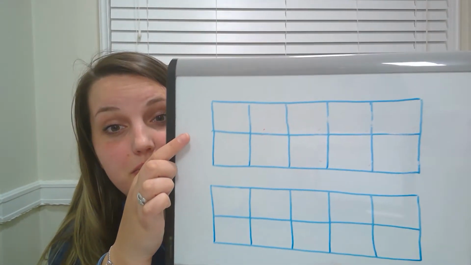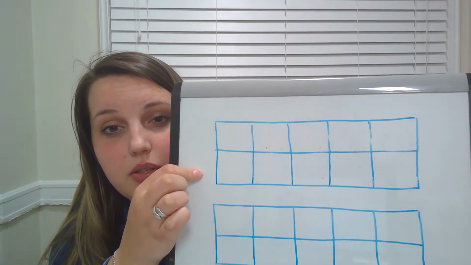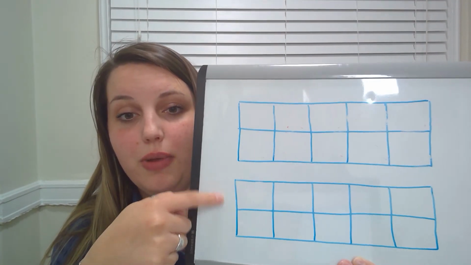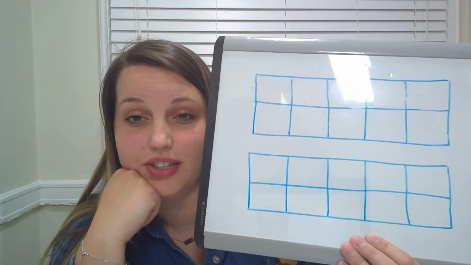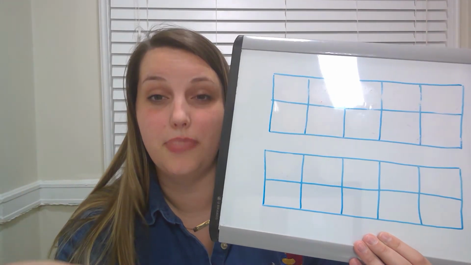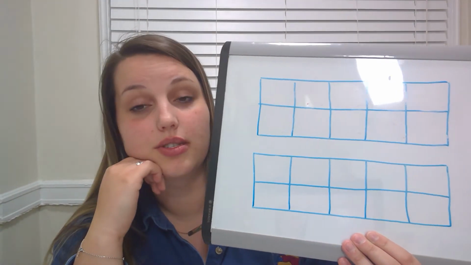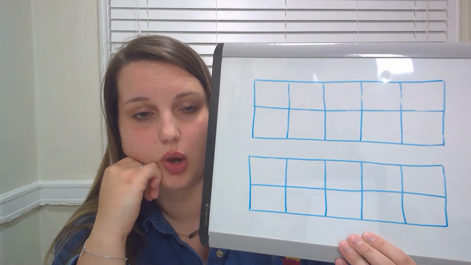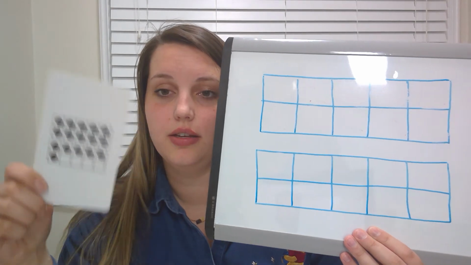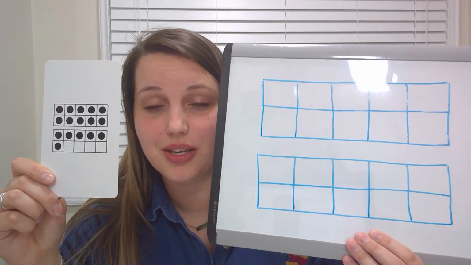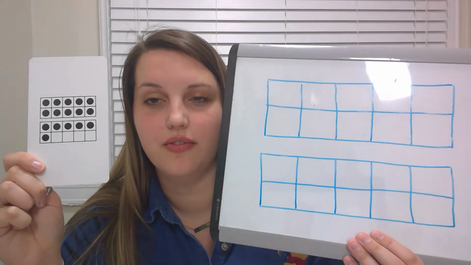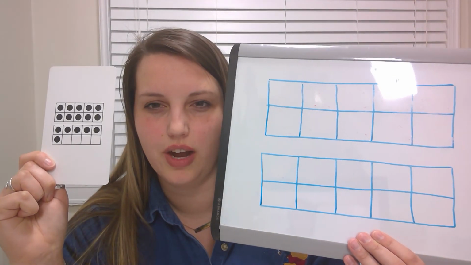We need to fill in how many in this top 10 frame? Right, we have to fill in all 10 of them. And then how many more on this second 10 frame do we have to fill in? 10 and 6 more, because 10 plus 6 equals 16. Okay, in 3, 2, 1. Is that what your 10 frame looks like too? Oh yeah, I see a lot of 10 frames. Those look very nice. Very careful writing and drawing.